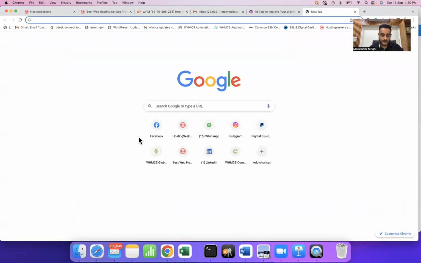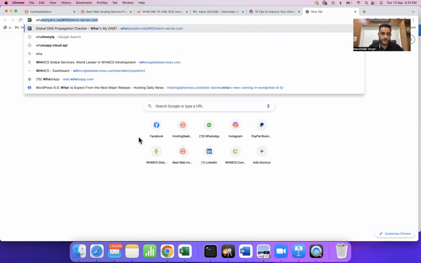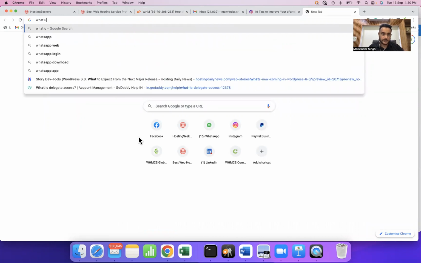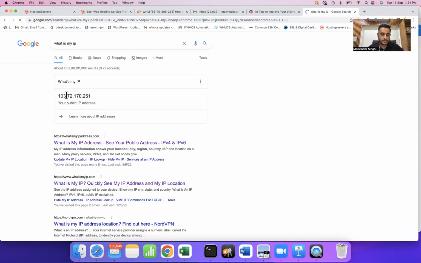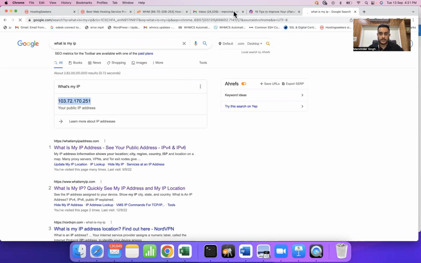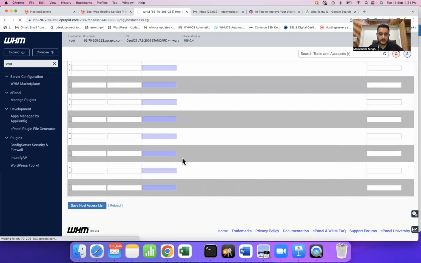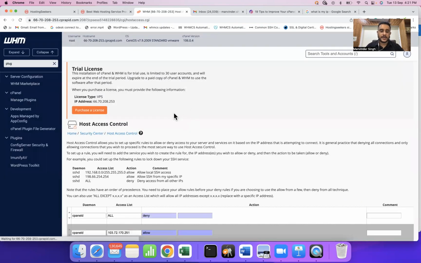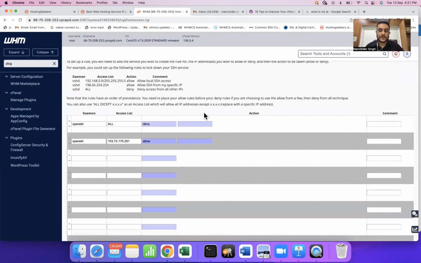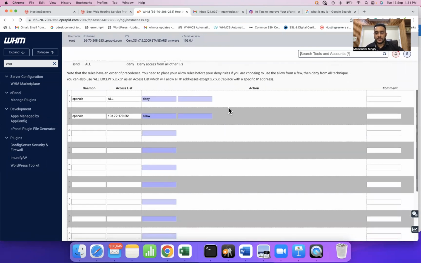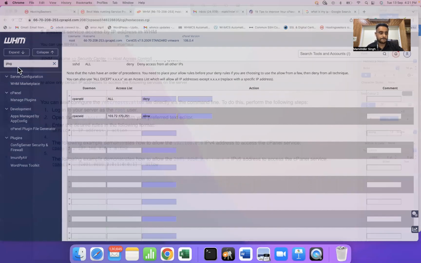Let me check my IP. What is my IP? So now I can access cPanel only within my network. Outside the network, cPanel will not be accessible. Now let's move to the next point.